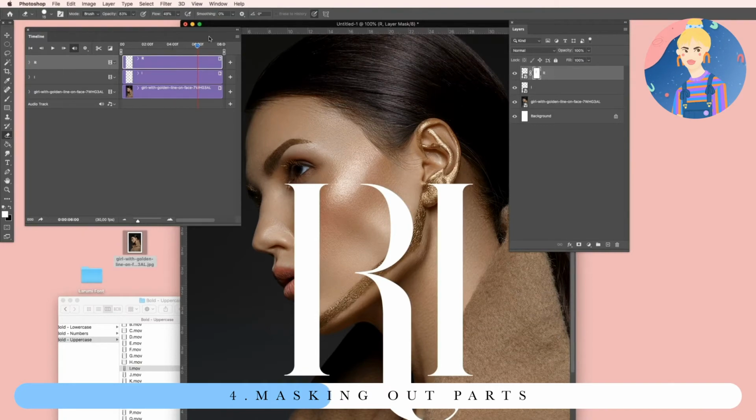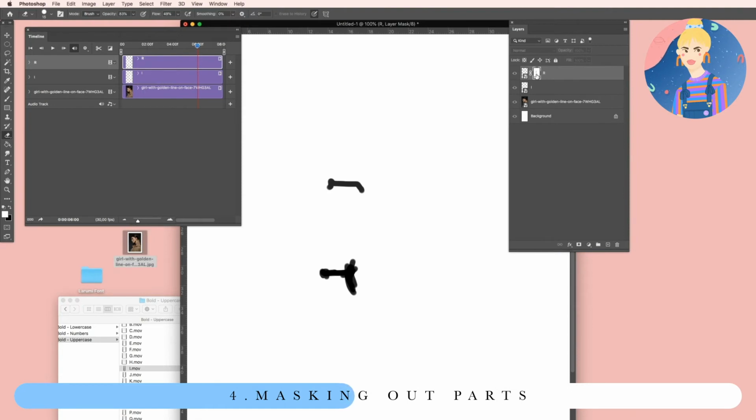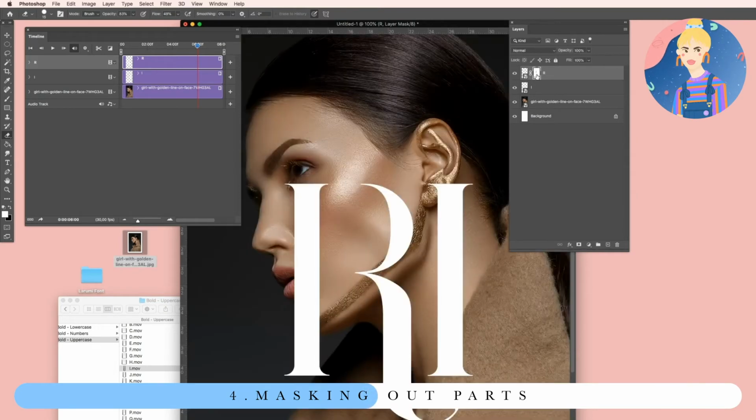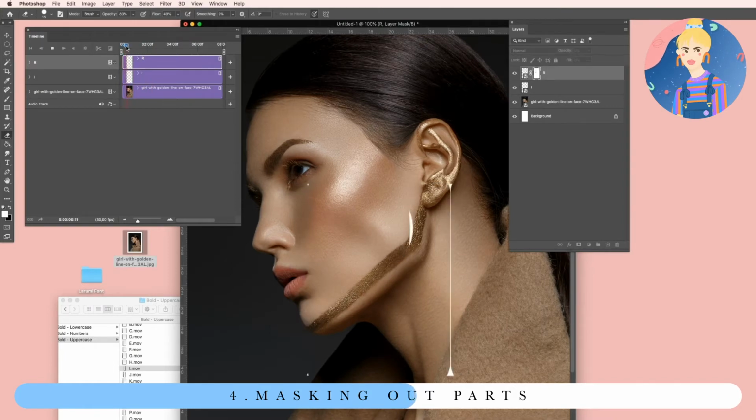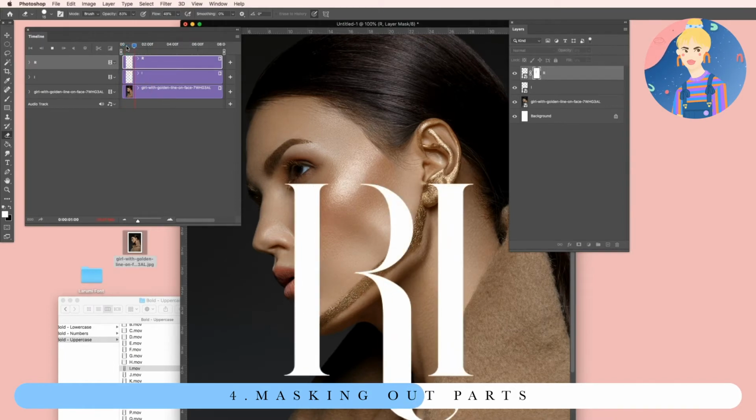Now, while holding Alt on your keyboard, you can check your mask, which is kind of messy, but it's enough for our purpose. And with holding Alt, you go back to the image view. So when we check our animation, you'll see it's the stencil version we just made on our own.